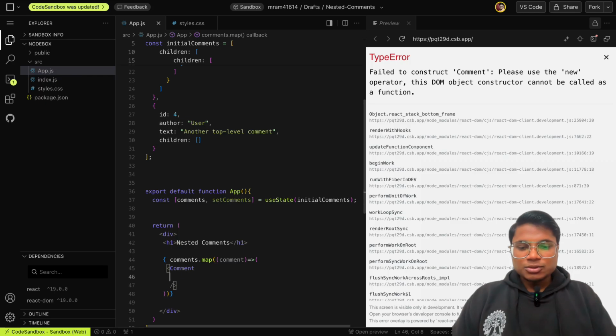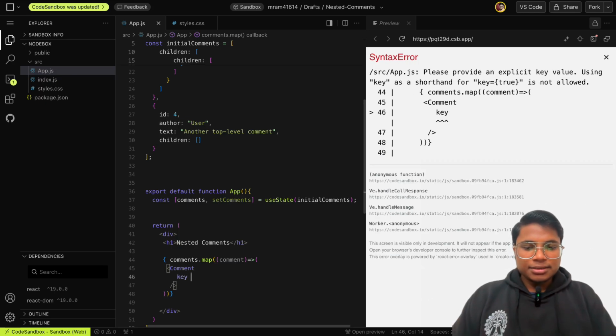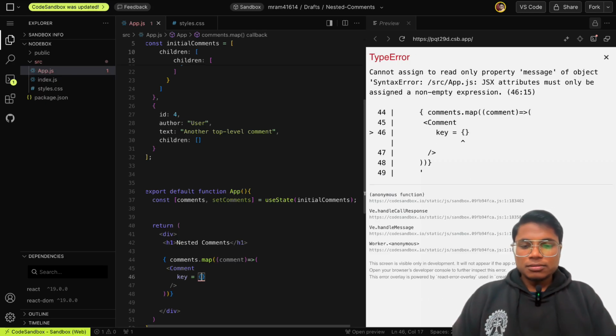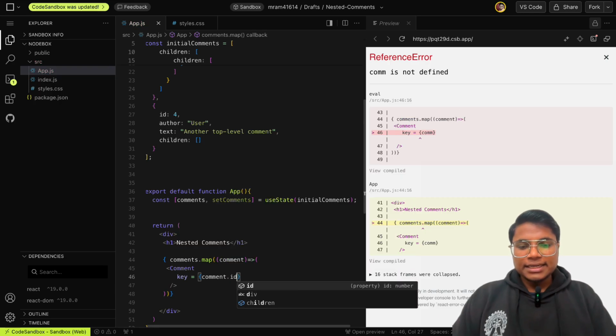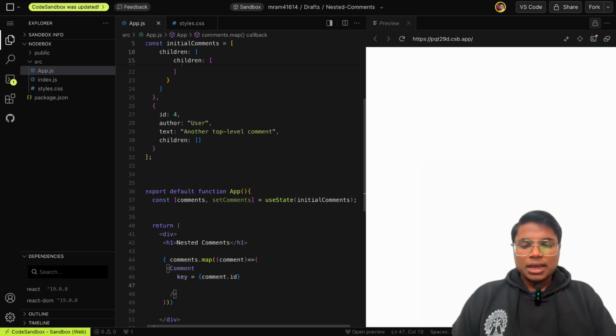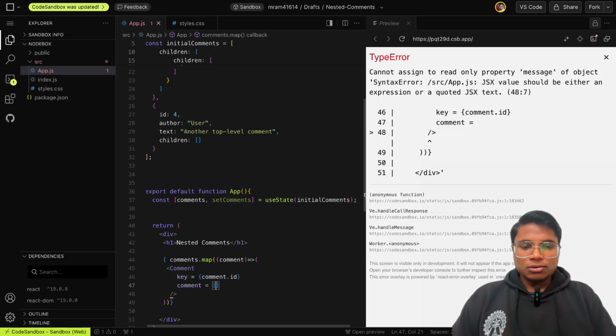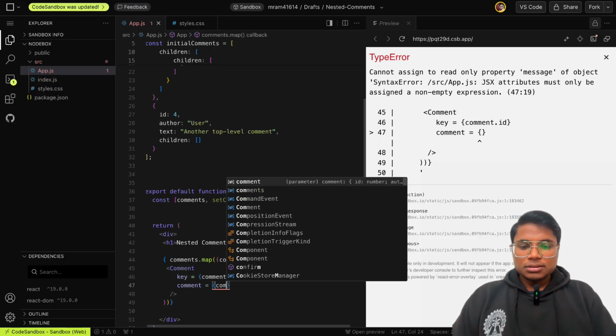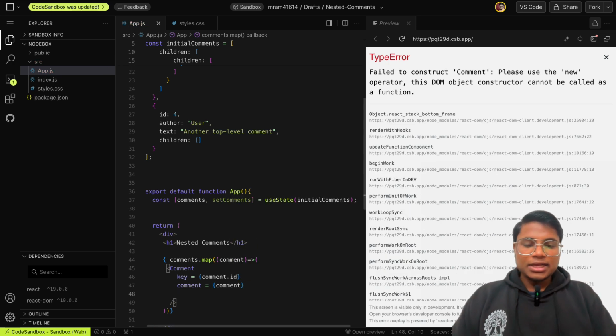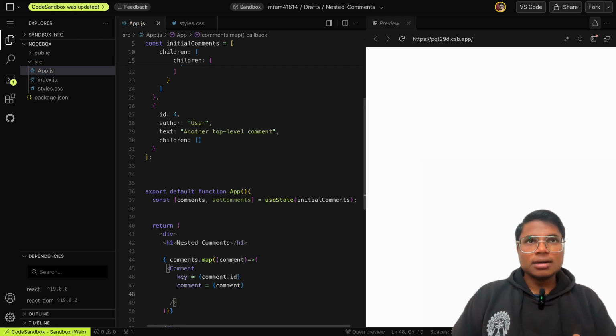As we are using map, we also need to provide a unique key, so we can use its id as the unique key here. Then in the Comment we can pass the whole comment object, and we also need to add a method so that we can reply or add new comments as well.